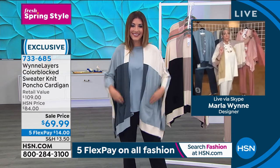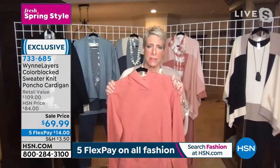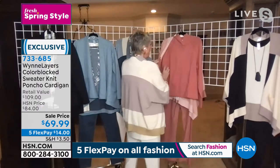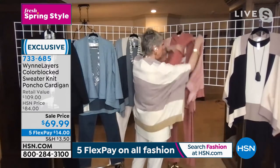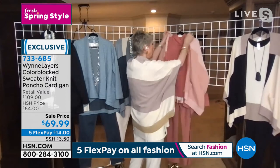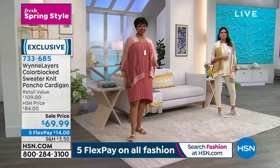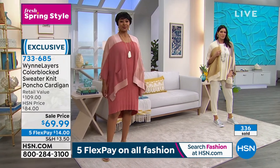Just to prove a point — this is a sweater we brought in in January, it may have come in December, in Canyon Rose. How do you layer up this collection season after season? As we move back into the winter months next year, you're going to take this adorable hoodie, if you have it in one of these colors, and put that on underneath. It works because the colors match perfectly, which isn't easy to do because we use different factories, different vendors — we work really hard at that.